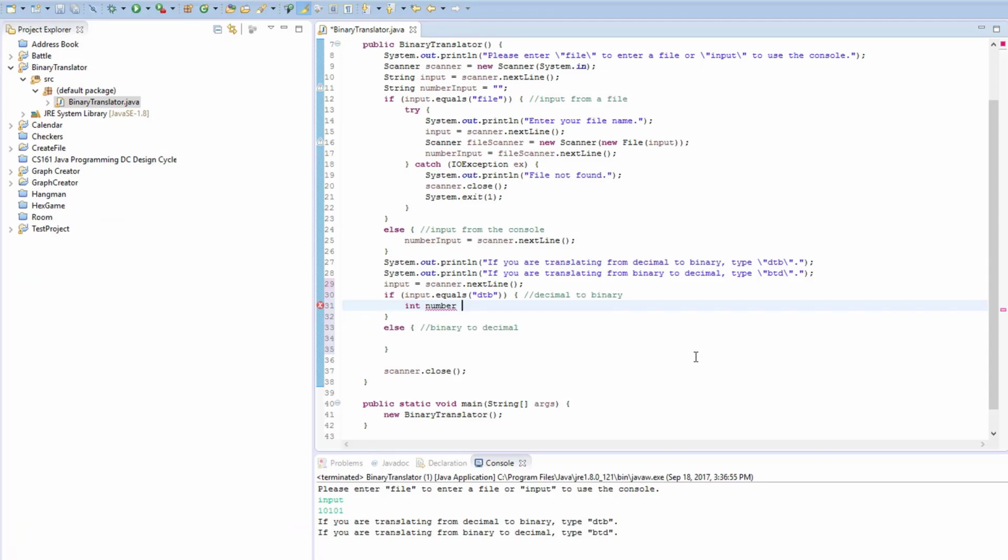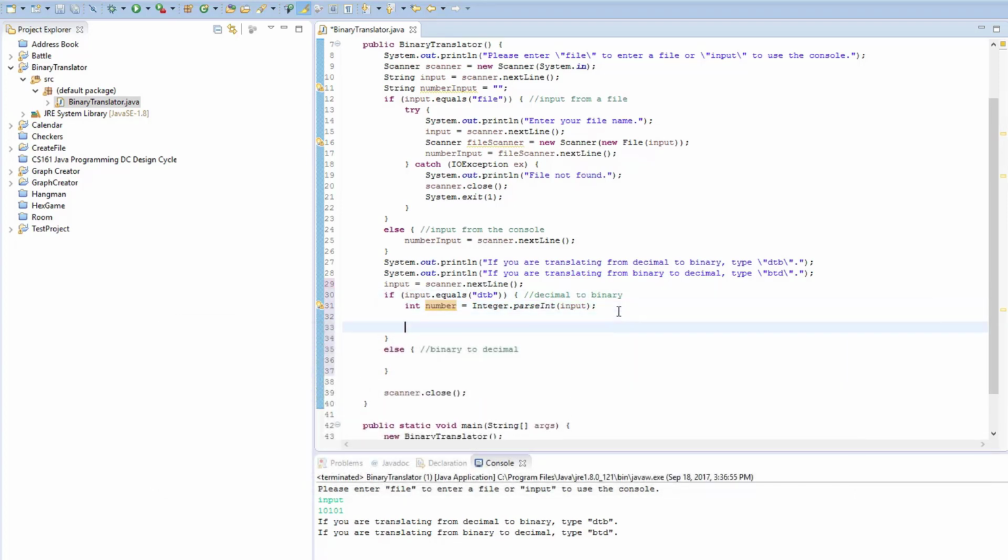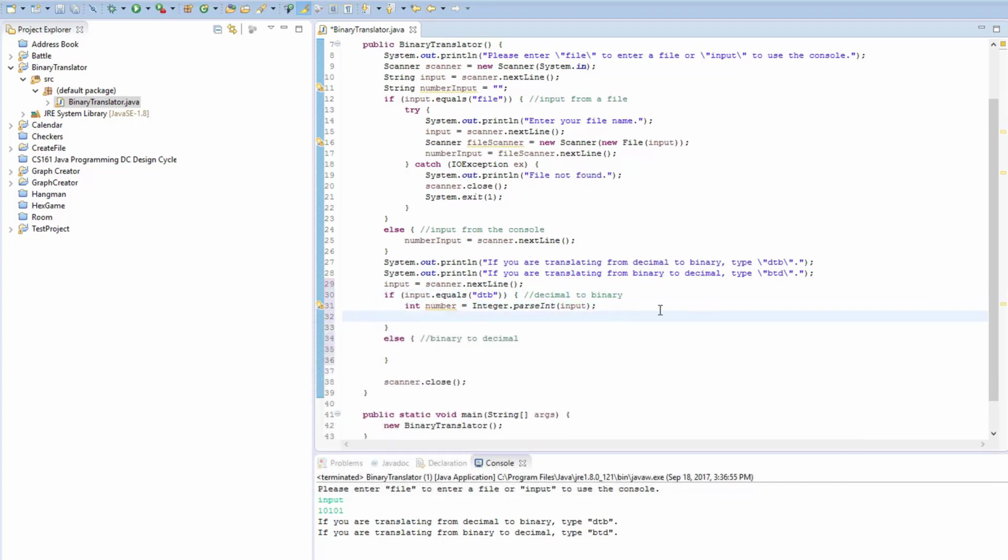Instead, what I can do is we want to use something in the integer class. So there's a utility method called parseInt in there, which takes a string, in our example input, and turns it into a primitive int. So then we're going to want to use the mathematics to turn this into a binary number.